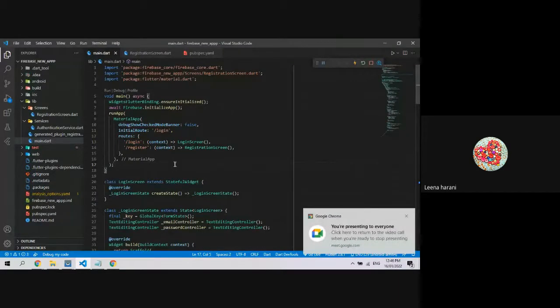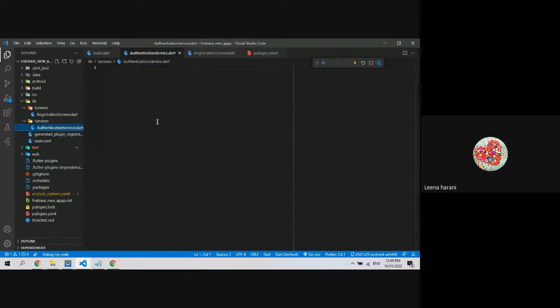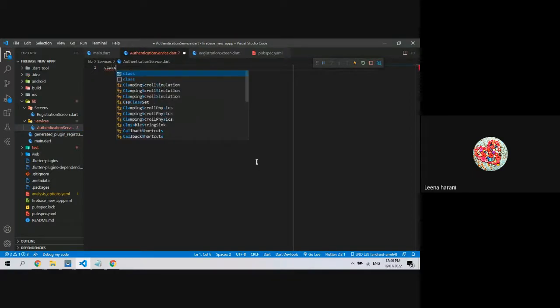So next thing is we are going to create some functions in this authentication service class. Let's create class AuthenticationService.